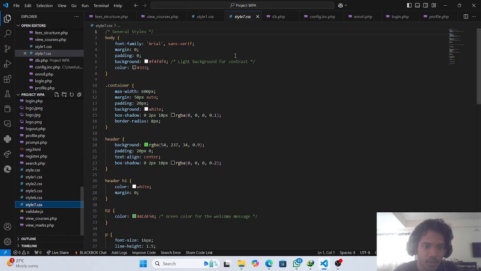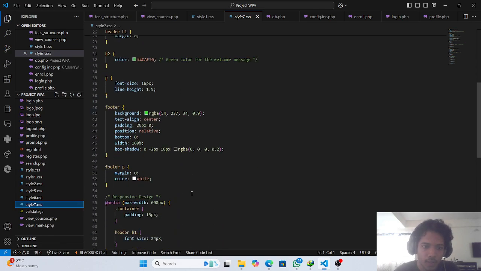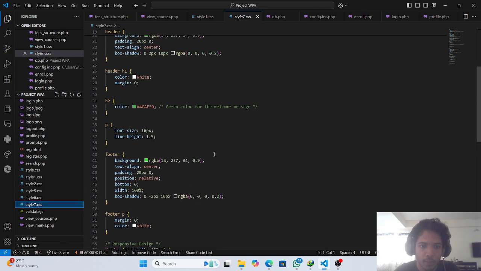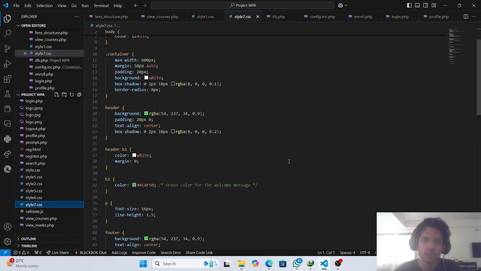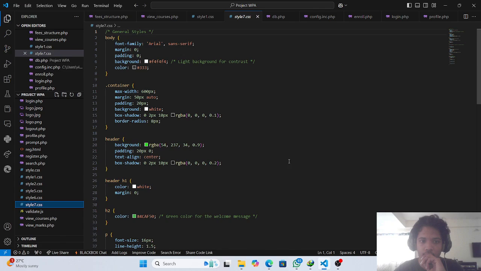Now style 7 is for my profile. How my profile will be looking like is a bit, which goes with formality, the thing that really goes well with my homepage, that reflects the theme of my website. So this is also the green one taken. Again, the font family is Arial and sans serif.